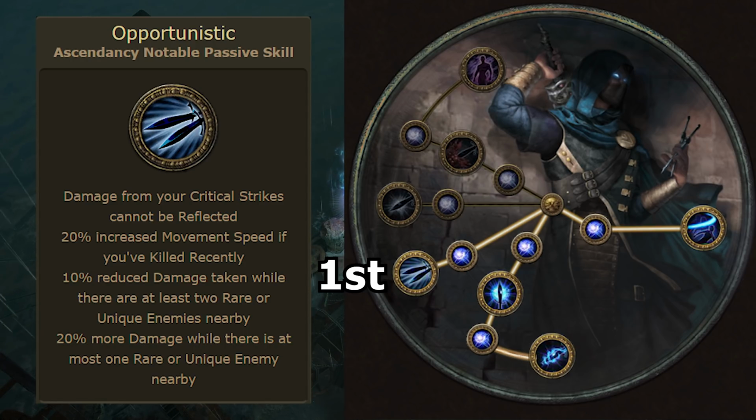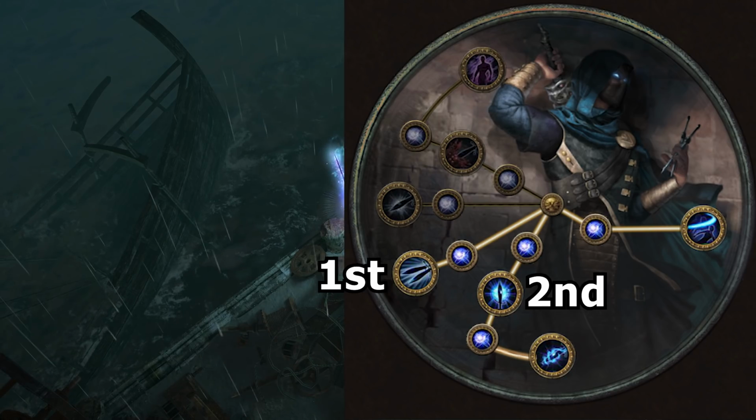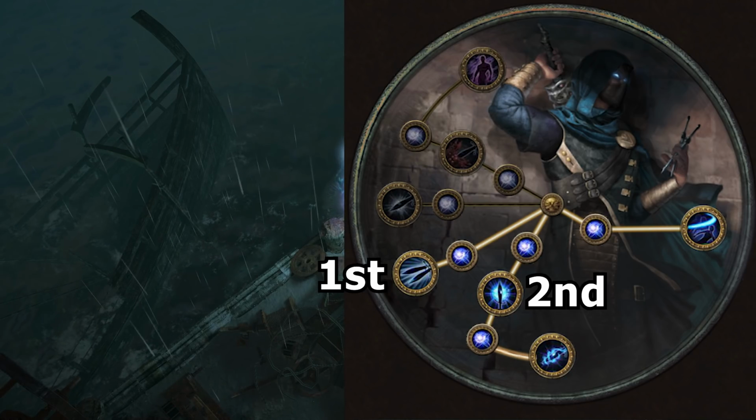For the second Ascendancy, I would recommend getting Unstable Infusion to grant us permanent access to power charges in just about every single situation imaginable. And it inherently raises our base maximum power charges from 3 to 4. Each power charge granting us 40% increased critical strike chance. So with no investment in the tree, we'll have 4 of those up at almost all times, granting us 160% increased critical strike chance. And through the tree, we'll be picking up 3 more maximum power charges, bringing our total to 7.